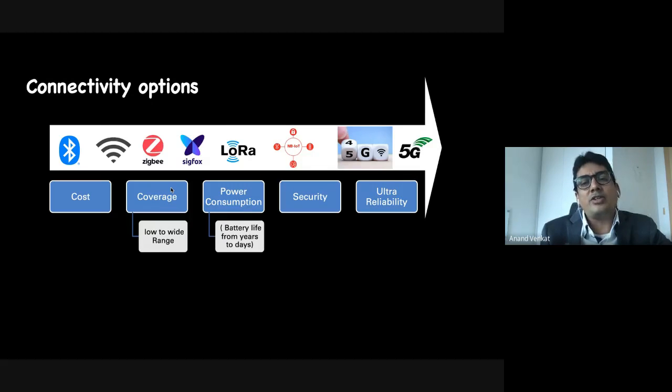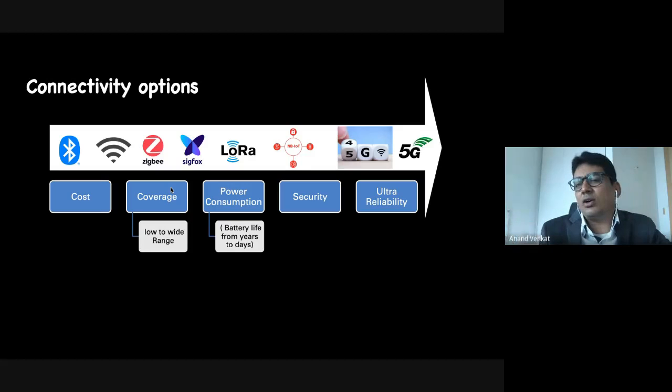And then the low range connectivity like LoRa, which is an open network you can call it, with an open protocol called LoRaWAN. They came up now, and then eventually narrowband IoT came up, largely an extension of your GSM network or the mobile world, and they are effectively used because they also leverage SIM cards and so on.